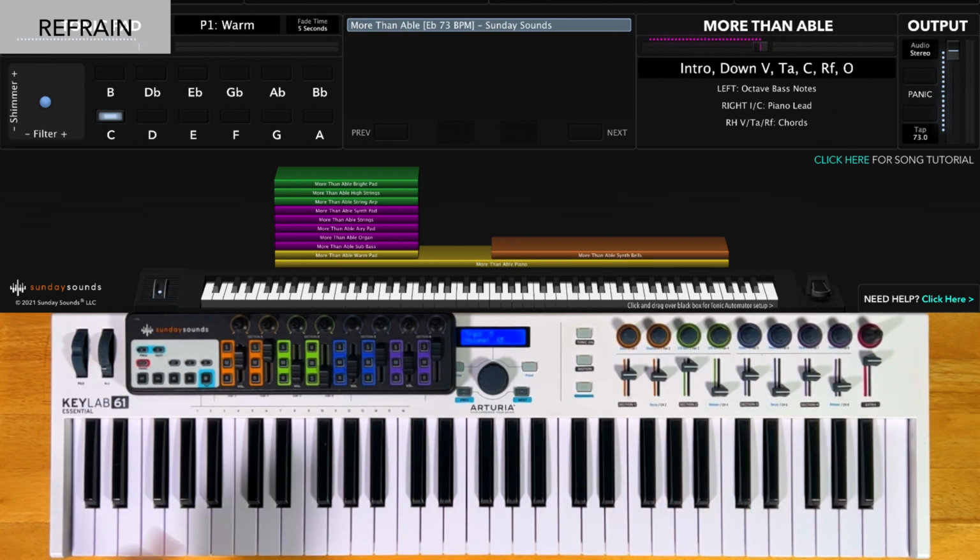For the refrain, you'll have the song section control all the way down. You'll play octaves in the left hand and simple chords in the right hand. Now, I like to also embellish those chords by playing some of the melody line in my right hand as well. I do also want to mention that in this section, you're going to introduce another chord that does not belong in the key, and that will be triggered on this note.